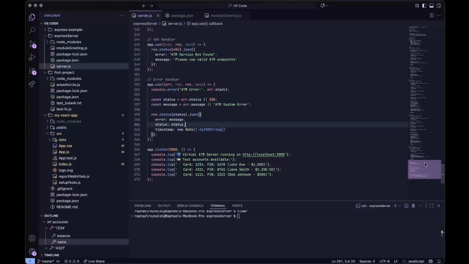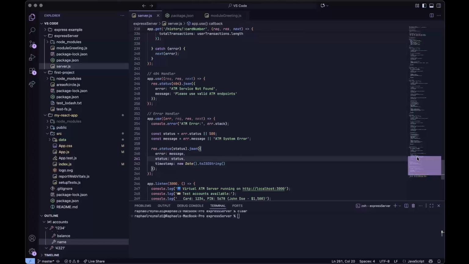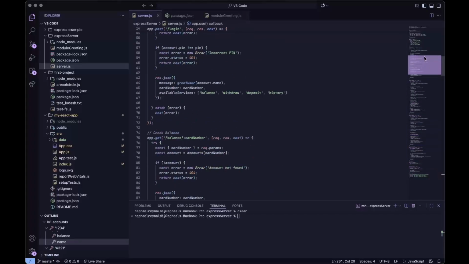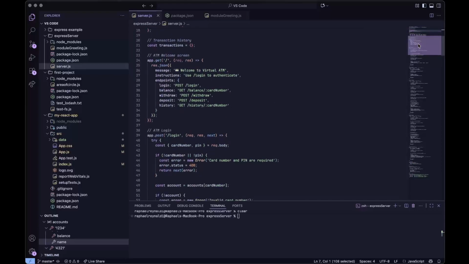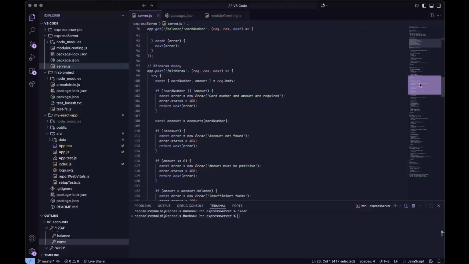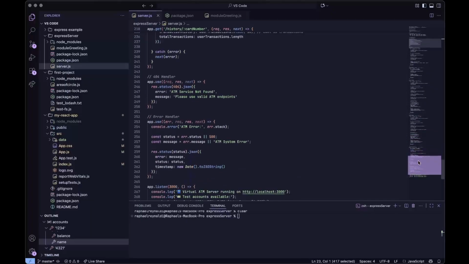Once you're done with development, you can deploy it to the servers or the service that you deem fit for your application. For this example, I'm showing examples for middleware, some get and post endpoints, and also some error handling middleware as well.